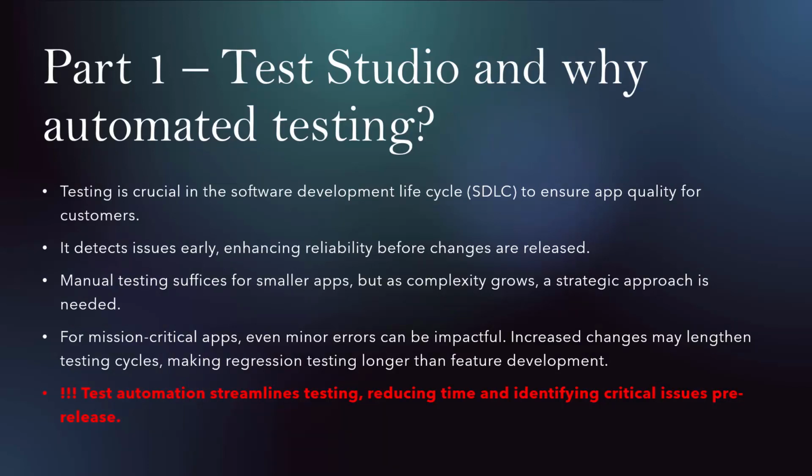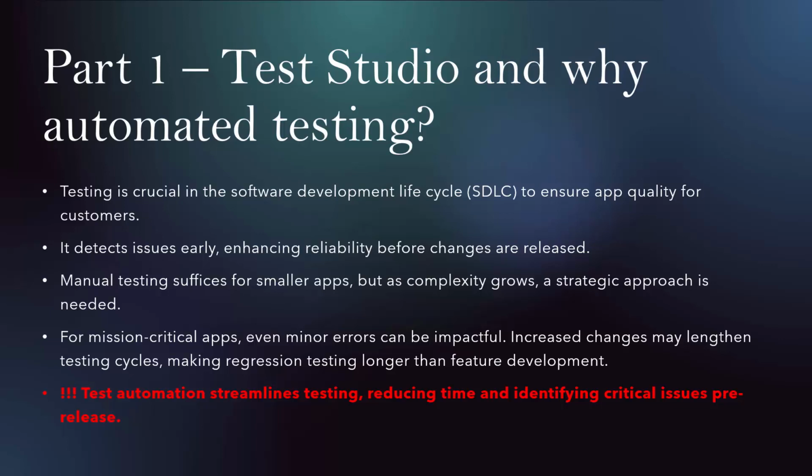So firstly, what is Test Studio and why automated testing? We all know that testing is a crucial part of the software development lifecycle. It is used to detect issues and problems. It also helps in enhancing the reliability, and fixing the problems before the end app has been released.